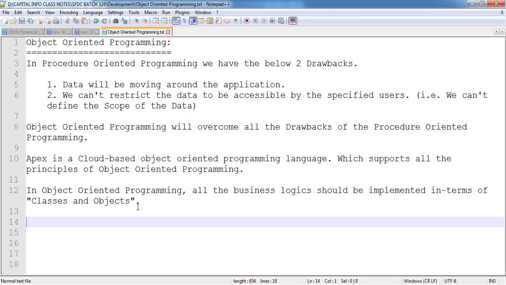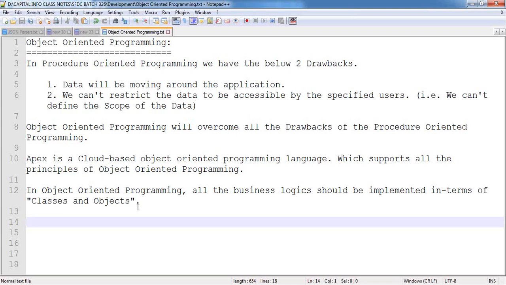Now, for example, assume that I am a person. I am also an object. I have my own properties like my name, my age, my qualification, date of birth, gender, designation, salary, contact number, email address, address information, mailing address. I have all these properties. Now in this case, he is also an object. He has his own name, his qualification, his date of birth, his age, his gender, and his address, everything. He is also one of the objects here. She also has her own properties: her name, qualification, date of birth, age, gender, and address.